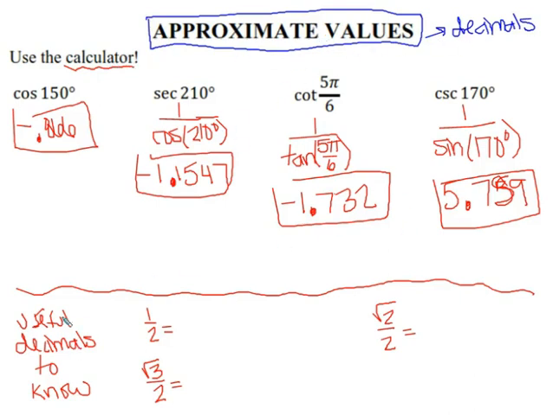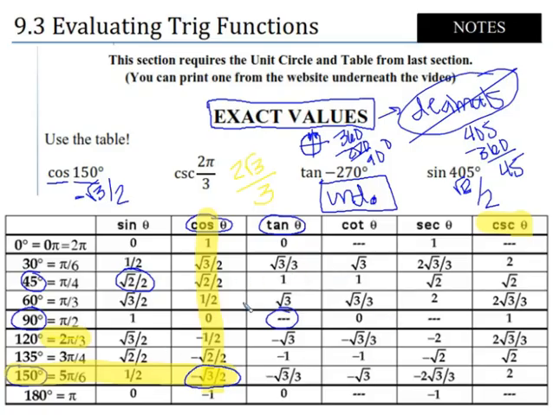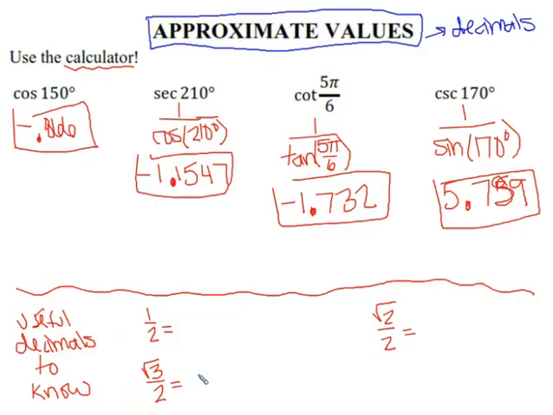All right, so using our calculator, approximate decimal values, really easy. But there are some useful decimals to know, because if you go back for a second and take a look at your unit circle table here, notice how all of our fractions are kind of the same representation. We either have 1/2, square root of 2 over 2, but also square root of 3 over 2. And they're kind of repeated throughout this table. Sometimes they're negative, sometimes they're positive. But these are kind of the 3 big exact value fractions that we're dealing with. So it might be useful to know what these exact values look like as decimals.